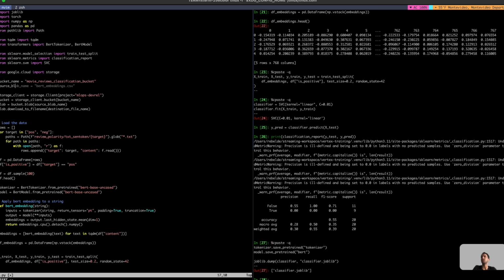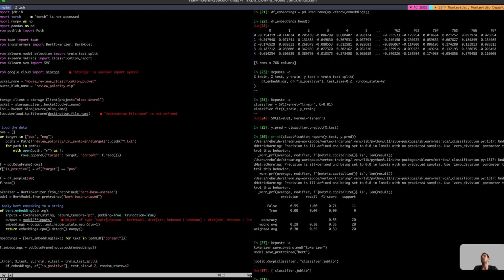Source blob name. This is the name of our file, so that's review.zip, and then the destination file name.